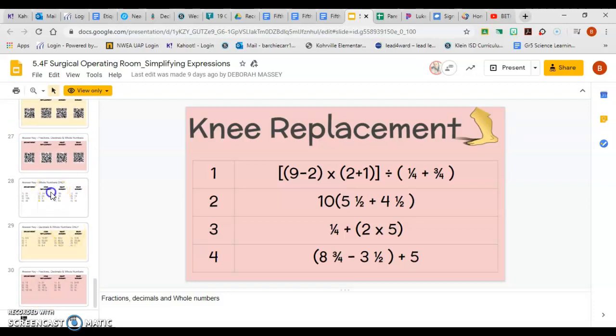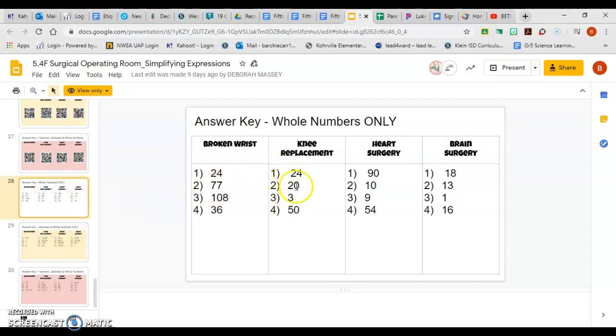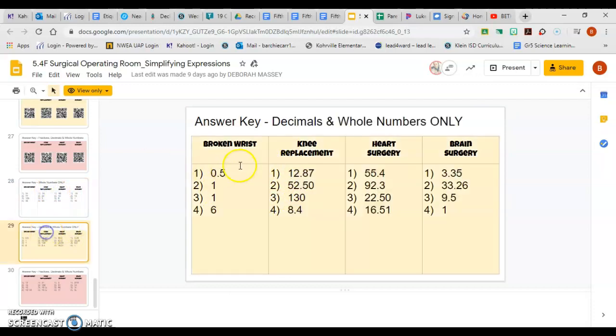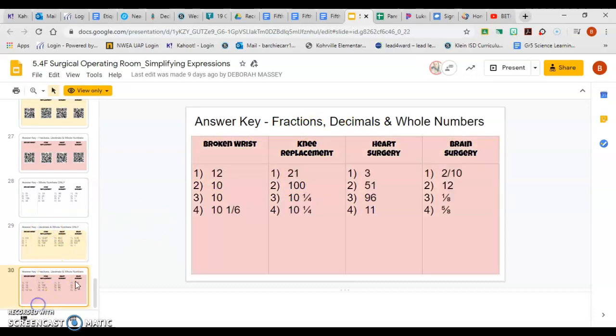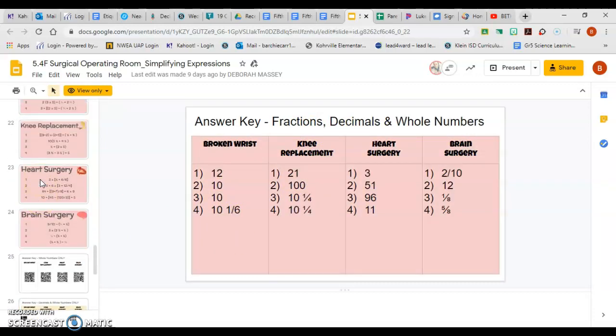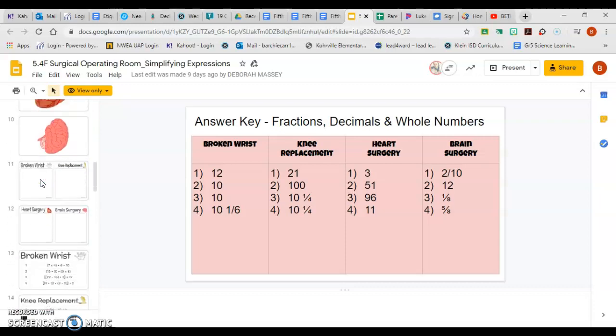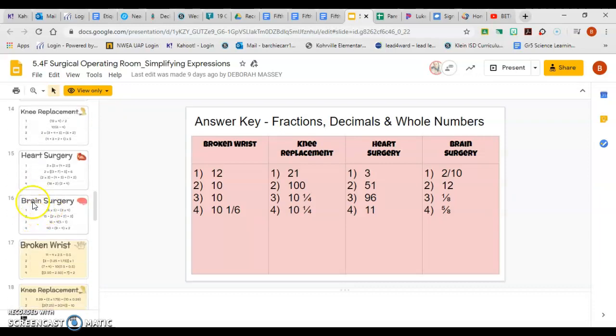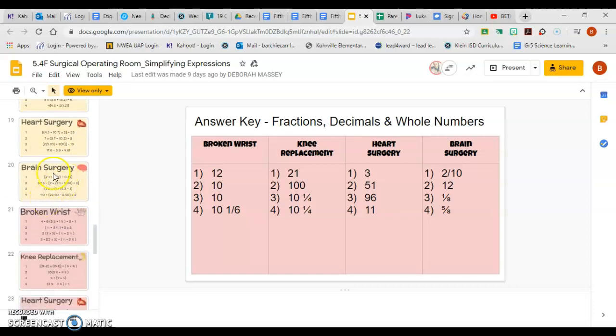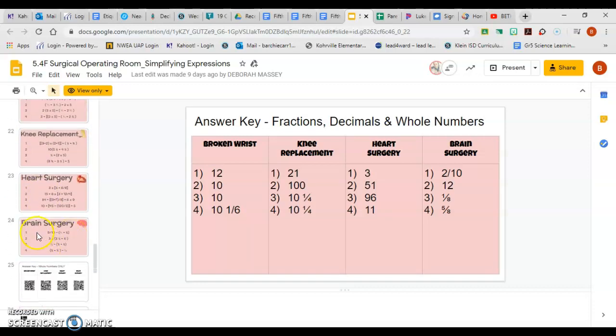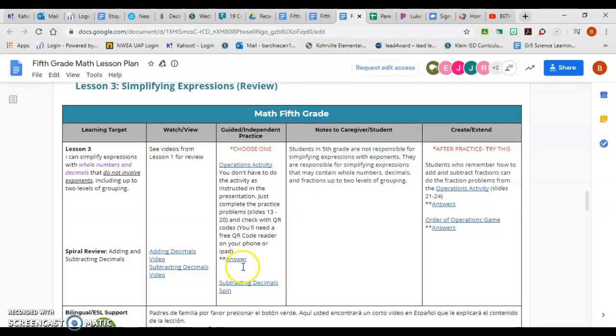And then you're going to come down here and it has all your answers. So for the first set that you did, you'll look in this column. And again, only for the knee replacement here. So you don't have to do any kind of QR codes like it said on there. Everything you need is already on here. And then again, if you chose instead you wanted to do brain, then obviously you would do this one, and then this one, and then this one, okay? And then that is the activity for today.